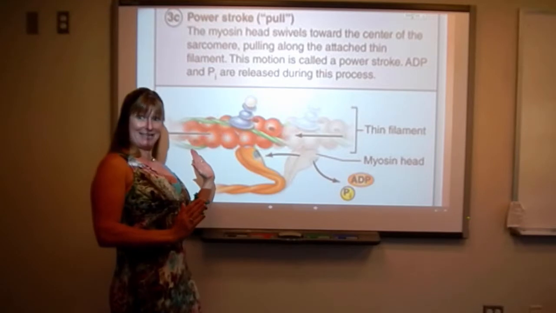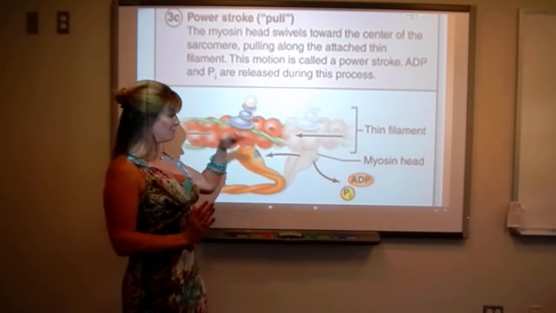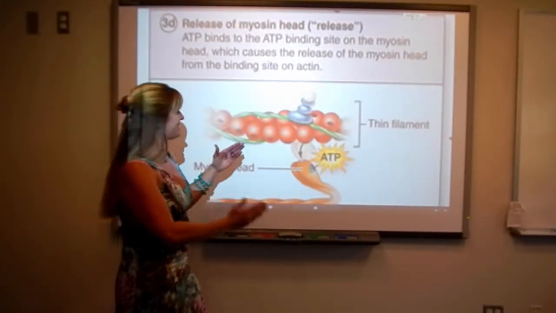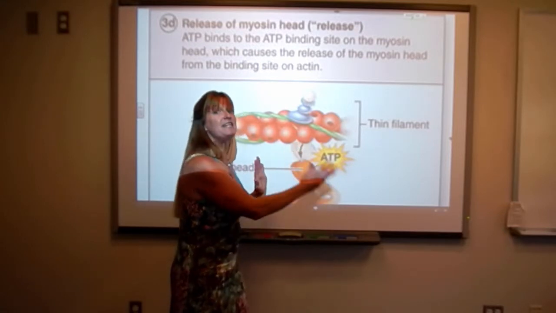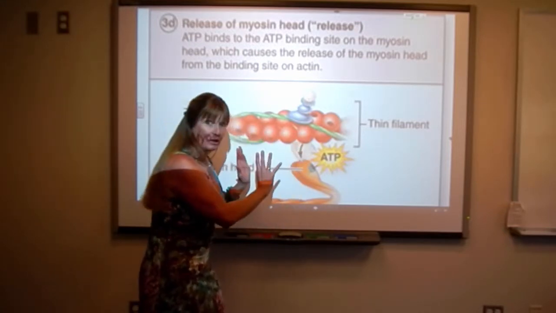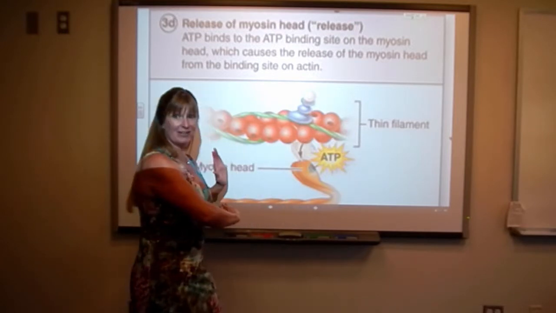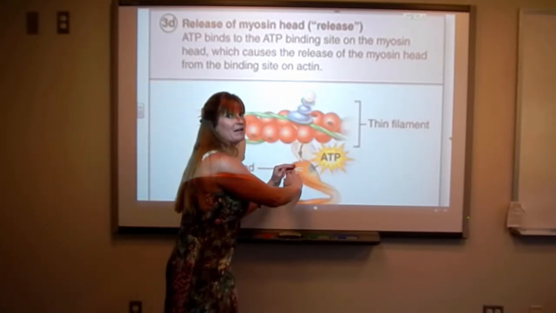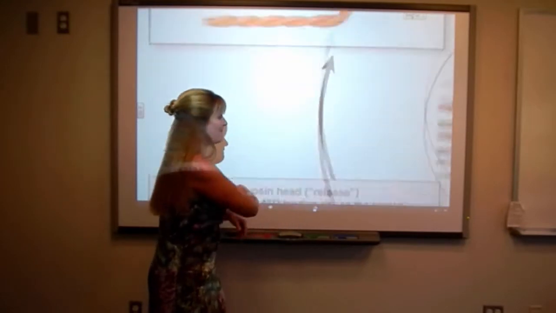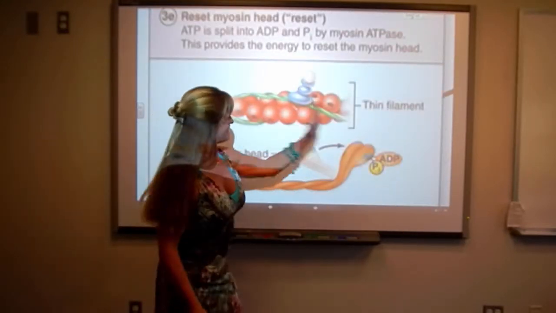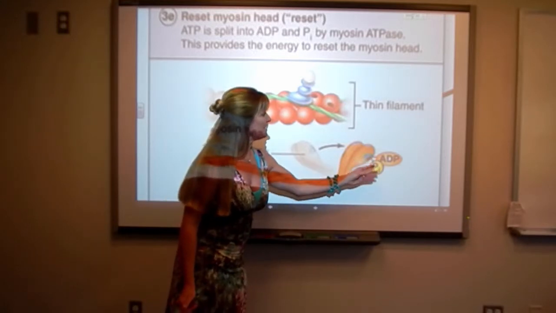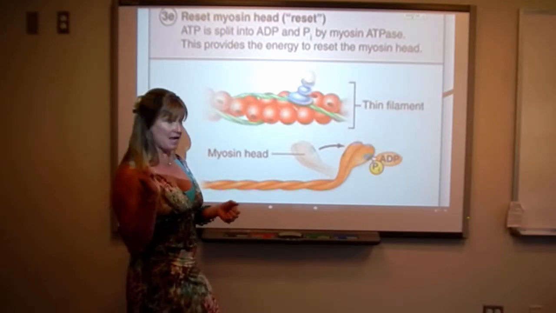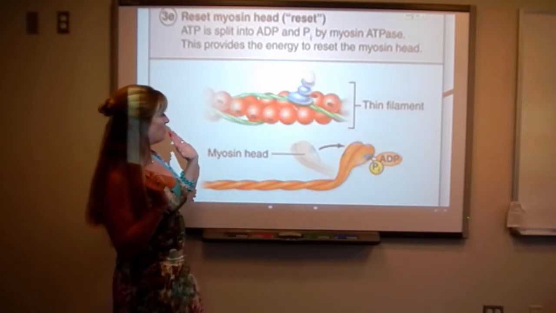The head now has been released, but it needs to get recocked. So somehow we have to have ATP involved. In truth, that head is actually stuck to the myosin binding site until ATP shows up. And it's only when ATP shows up that the myosin head can release and reset to make another power stroke. So once the ATP shows up, the myosin head is released, and at the same time, it's recocked into the ready position, right? The head is back. We have ADP and inorganic phosphate because we just used the energy of ATP to reload the head so that it's ready to make another power stroke.